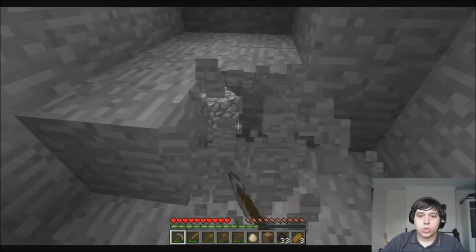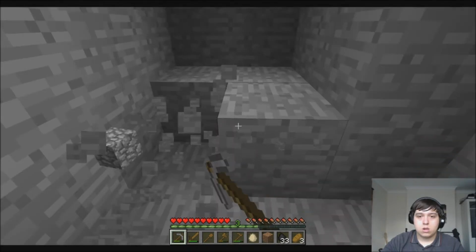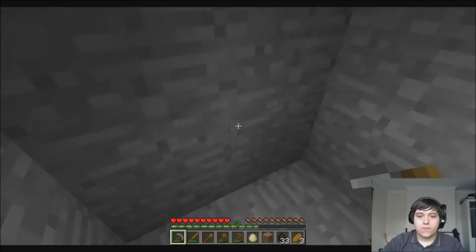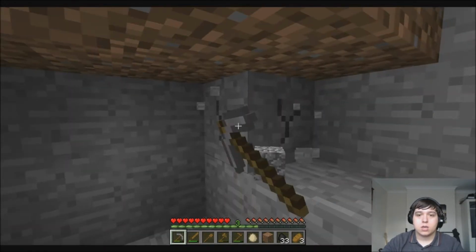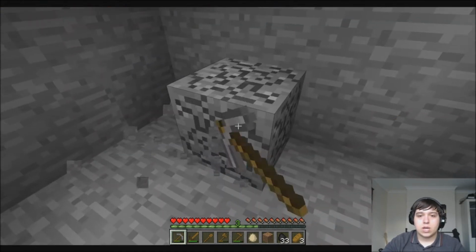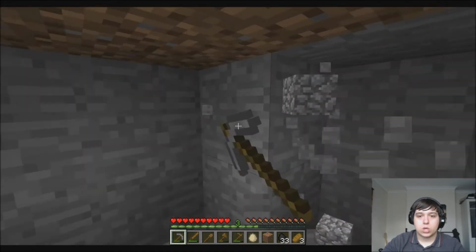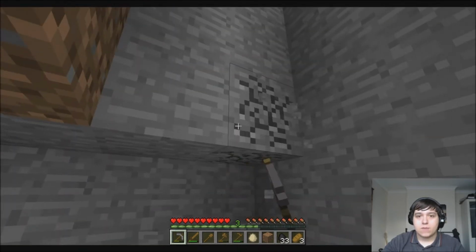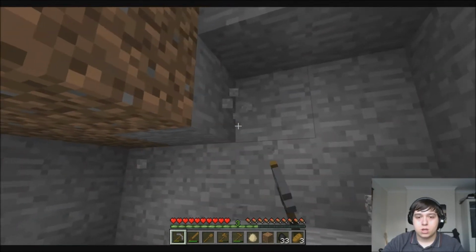So let's see how much cobblestone we've got now. Okay, we've got 35. So if we get a stack of 64, say, then I think that'd be a pretty good amount of cobblestone for now. Then if we need more, we can come and get more. But definitely need to go and get some more wood.